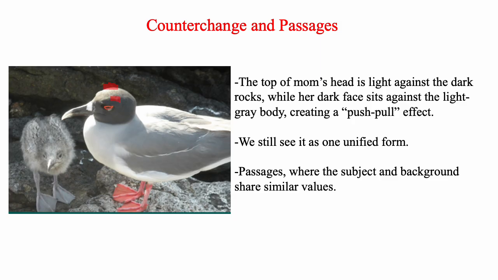And this light area is next to the dark part of her face, which is next to the light part of her feathers. So it goes dark, light, dark, light. So there are contrasts all around the head, but we still see it as one continuous form. And it also completely separates the head from the rest of the background, producing a cutout effect.